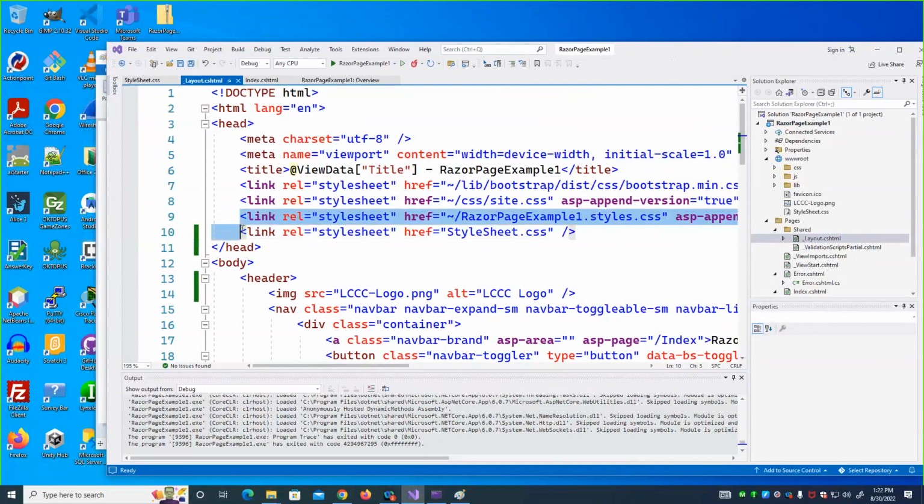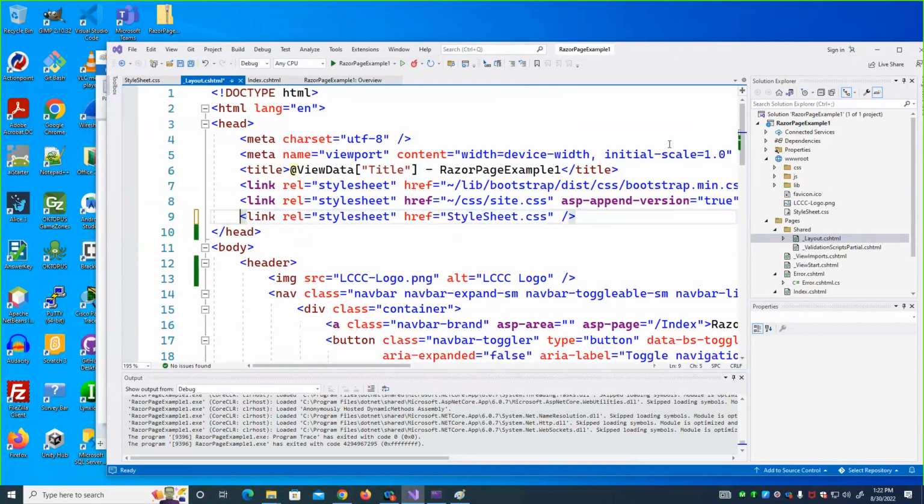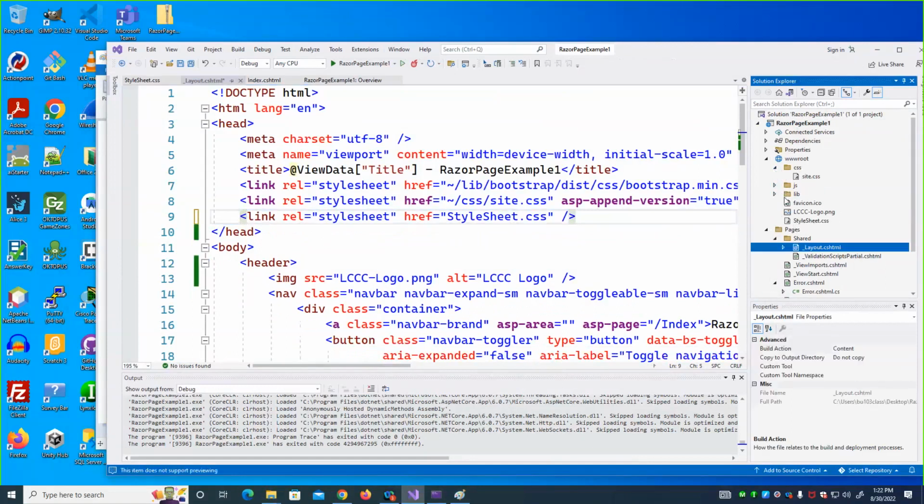So now that means that the code that controls the color of that navigation is in one of these places, either this one or this one, Bootstrap, bootstrap.min.css.